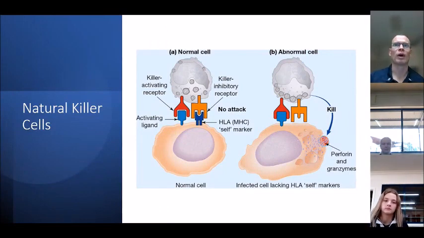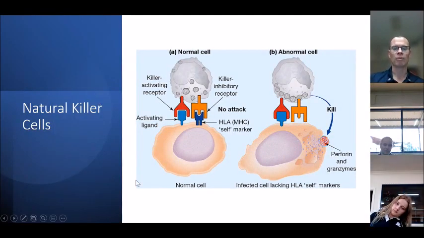So this is the way they work. If you've got a normal cell, remember I described MHC1 markers as like that handshake. You've got these natural killer cells floating around, checking all the time to make sure that everything's under control and everything's normal. So what they're looking for is this MHC1 marker that's on the nucleated cell, right? There's an activating ligand. The activating ligand will trigger the natural killer cell to kill it. But if it picks up the MHC marker, it recognizes it as self, it recognizes it as healthy, and it will leave it alone. So it will bind like it has in this image and then just let go. That makes sense? Yep.